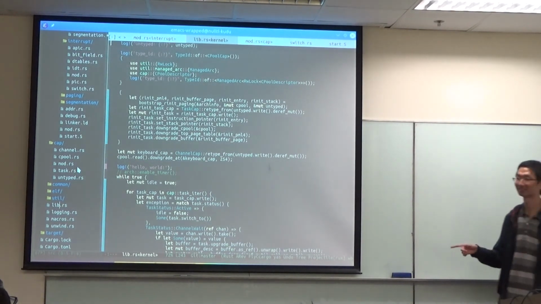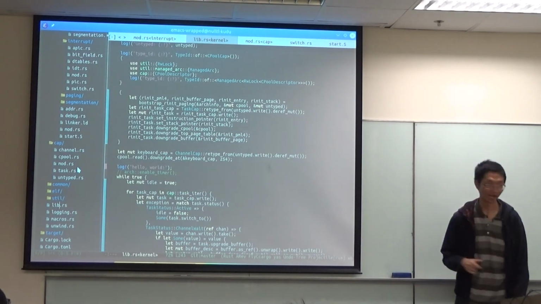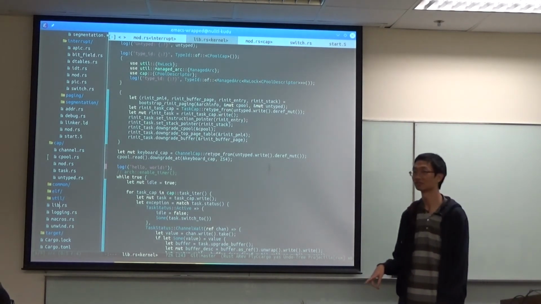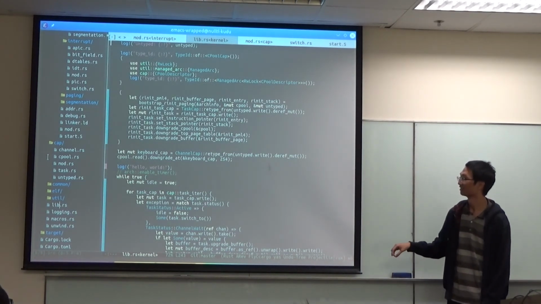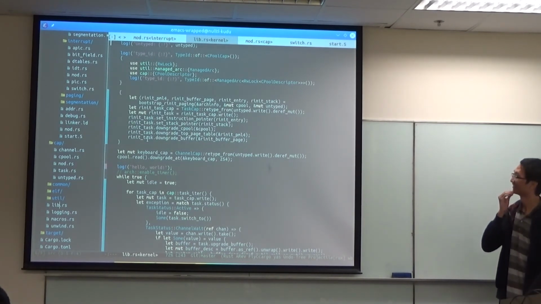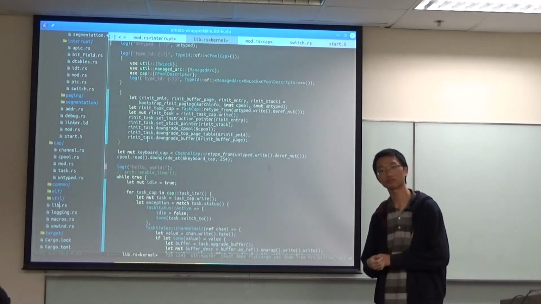For the index, it has something called the interrupt vector, and for system calls, this will always be 80. You have a preset system call number, right?